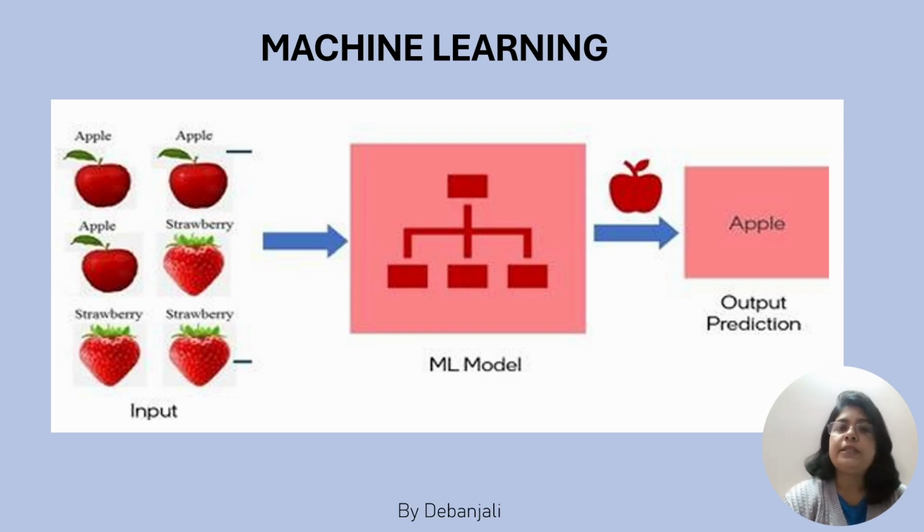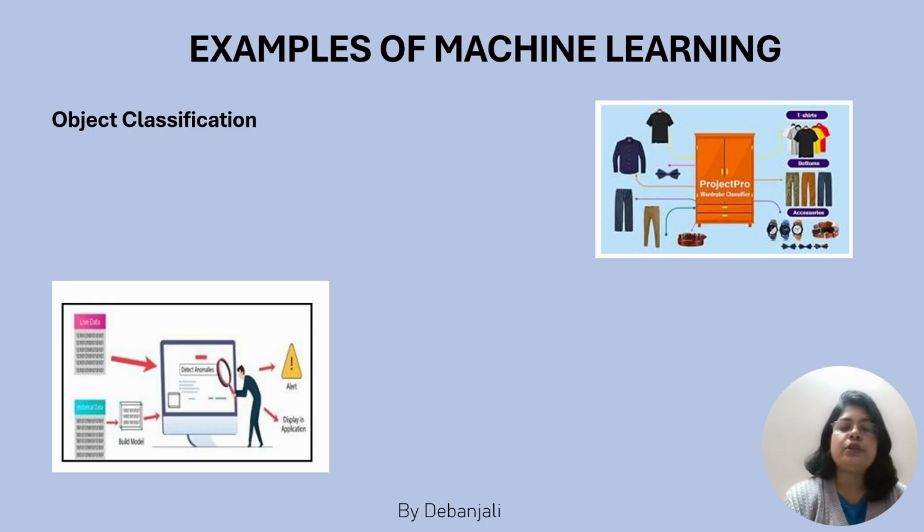So the machine learning model basically learns from the input data to classify between apples and strawberries and predicts the correct output, as you can see here. When you ask the device after training what object this is, it is able to tell that this is an apple, because when we are giving it training, it is learning the patterns of how the apple looks. It is learning the features of the apple.